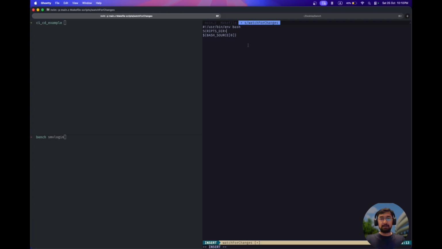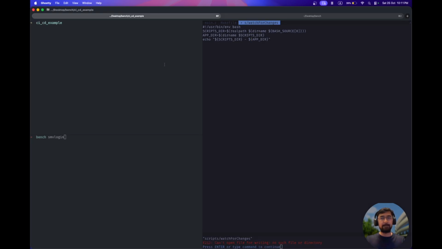Scripts underscore dir is dir name. So this is going to give me the, but it would give me the relative path. So I'll do a real path on it. Perfect. Now, what do I do here? App dir is dir name of scripts underscore dir, because the script is inside my CI/CD example. Just to ensure that this works perfectly, let's verify this. Scripts underscore dir, app underscore dir.